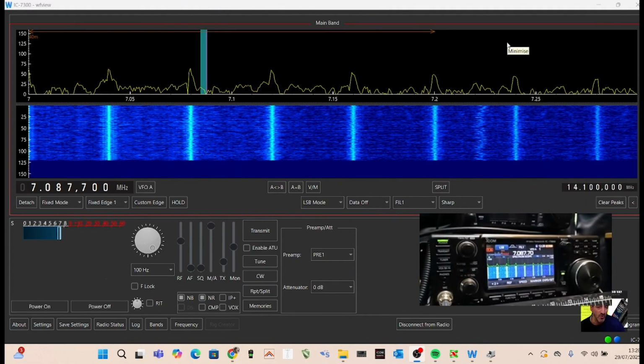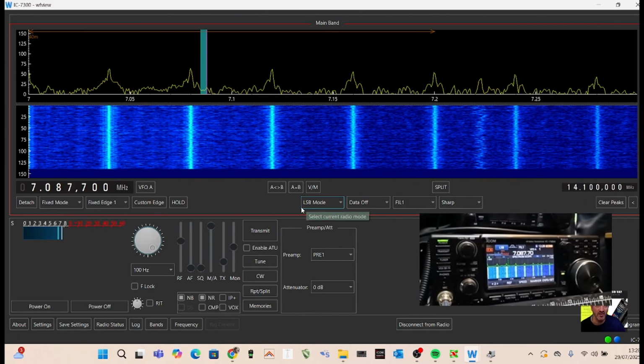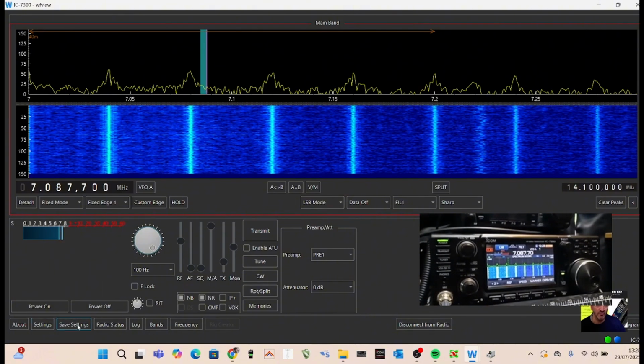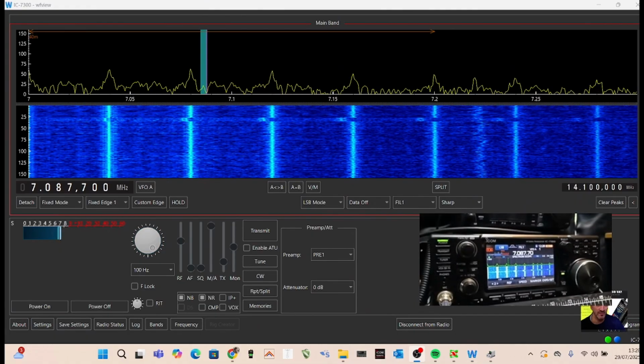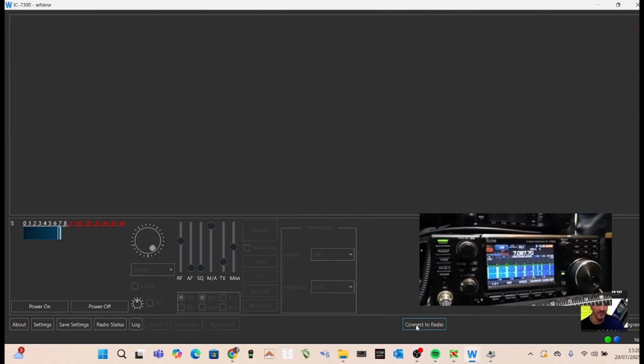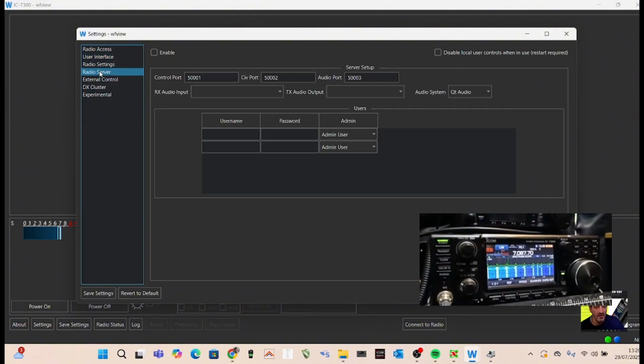Now, I found the easiest way to do this, because we need to be able to find the IP address, that's the key thing here for Wi-Fi, is to, if we just go to, let's have a look here, we'll disconnect briefly, then we'll go to settings again, so bring that window back up. Then on the left here, we're going to go down to server. So you've got one, two, third one down.